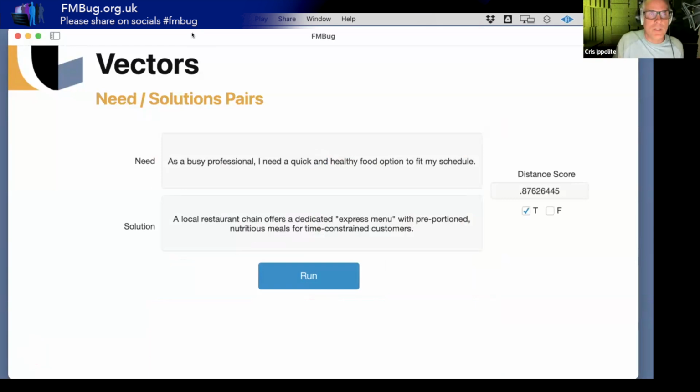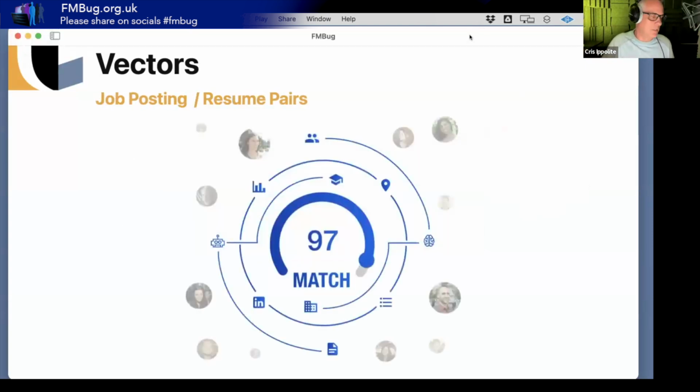Additionally, depending on what type of model you use, you can also determine the pairing of things like needs or solutions. In this case, this is an experiment I did for one of our projects where we took 10,000 statements that a customer was making about a product or service they were looking for and compared them to a whole separate set of data where companies were given a tagline about the product or service they offer. We were determining the matches for those based on thresholds. This is a 0.87 cosine similarity, which is the terminology in FileMaker. You could also look at that as 87% similar, or 87% of a match.